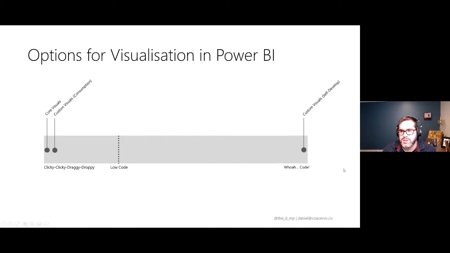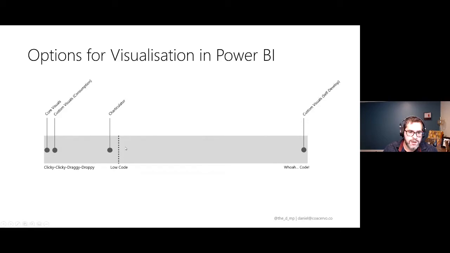On the right-hand side, this is probably where the most extreme thing is, and where most of my day job is spent: you can actually learn how to do web development and start writing a custom visual yourself, and you can make that available privately, or you can publish it in AppSource, which is how I got started. But this is a huge barrier to entry for some folks in our line of work. I'm more of a full stack developer across the BI and software development spectrum. I've got a lot of experience in those areas, but not everybody is either interested or has the time to learn that on demand. So that's quite an expensive option in terms of time and effort.